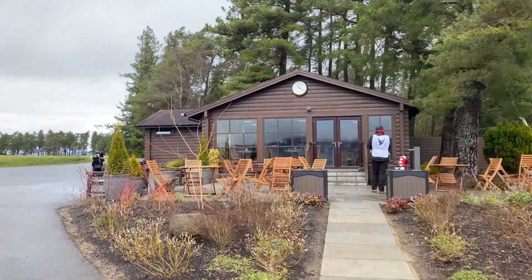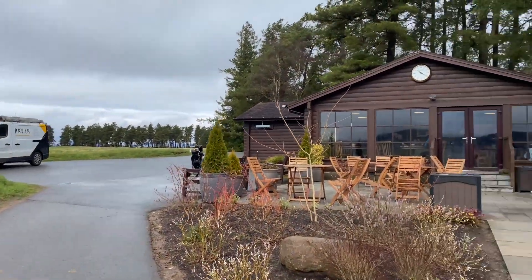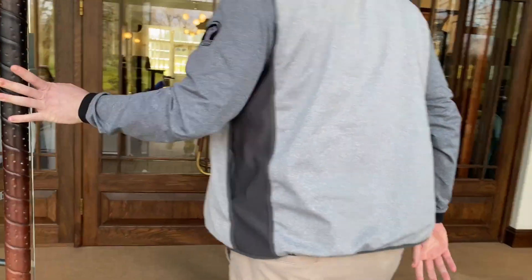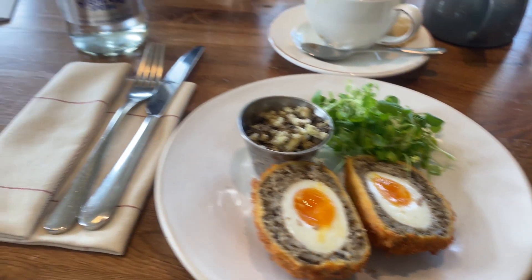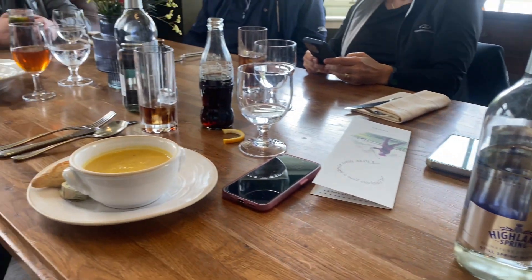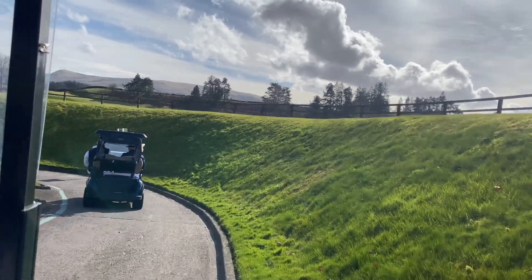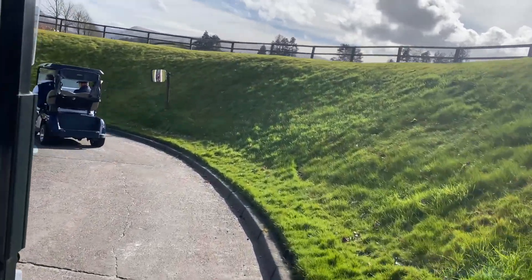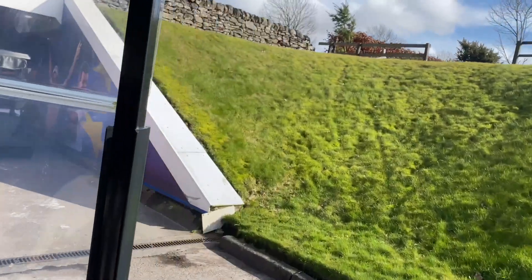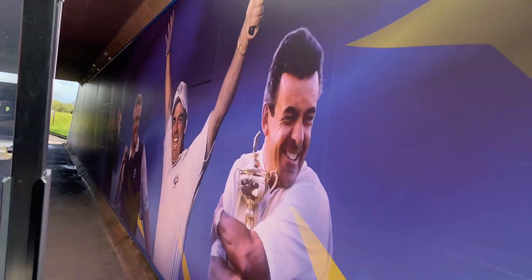This is the halfway house of the course. I played nine holes after this and then we're back to the clubhouse. For lunch I got scotch eggs — as you can see, it's like a fried boiled egg. Kind of cool. I love trying new food so I don't mind ordering something I've never tried before. And now we're going to visit their golf facility and golf academy, so let's go see it.